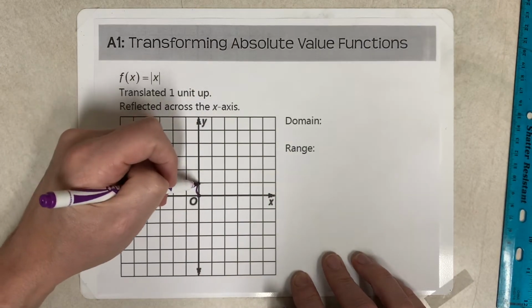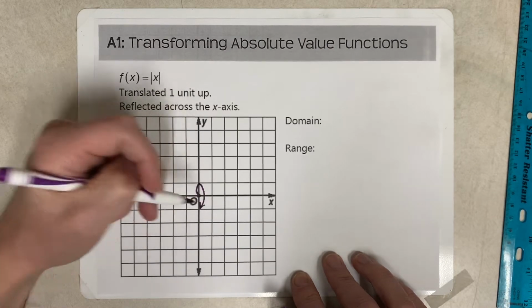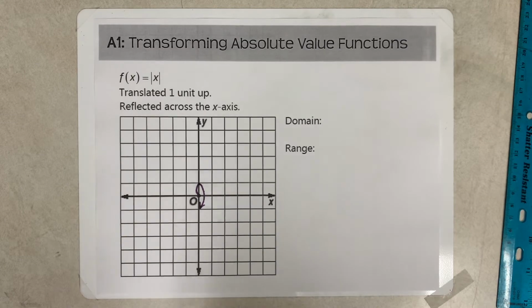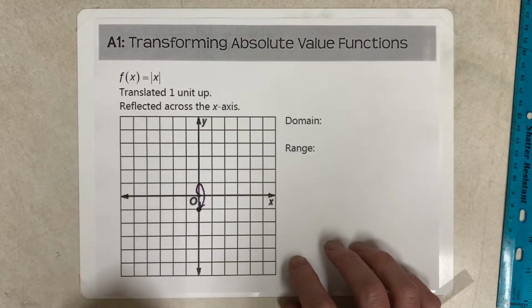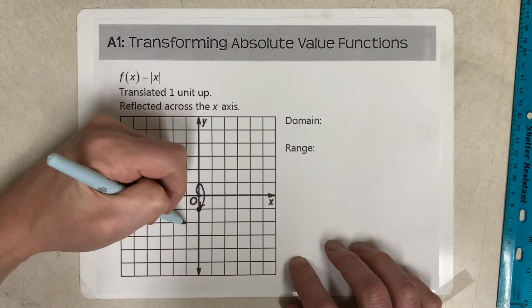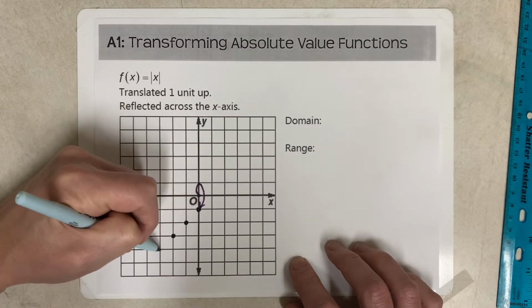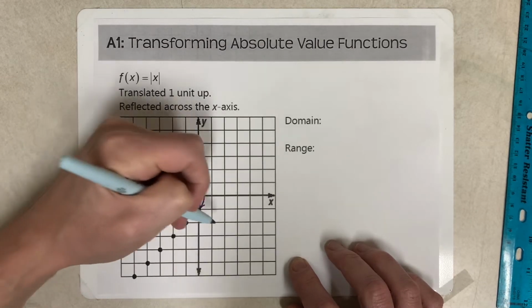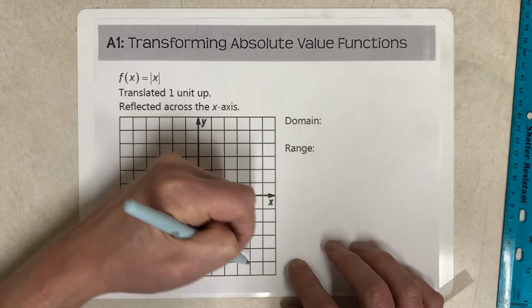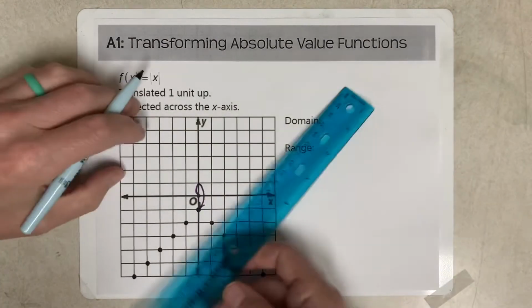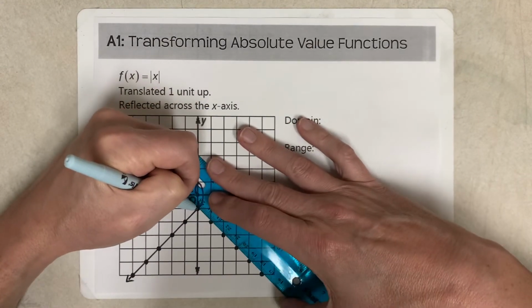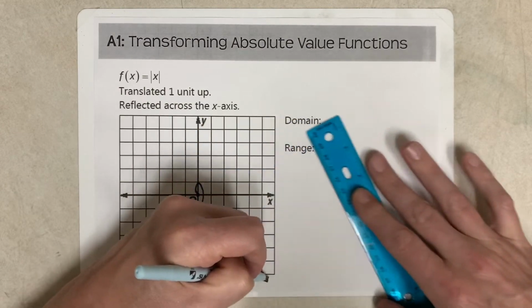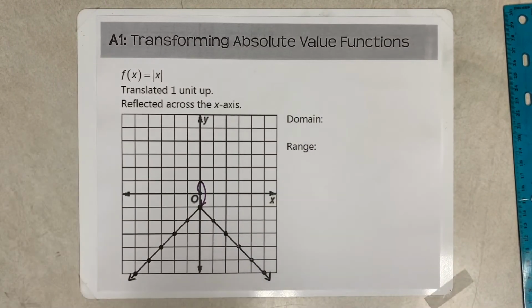So what we do then is we're going to go all the way down to that point, and that's going to be our new vertex. Now, what happens though is when you take your function and it's going up and you flip it, it's now going to be going down. So when you reflect across the x-axis, it is going to take that function and flip it down, just like that. Okay, and we connect our points here, make it look good. Okay, so now we have a function.